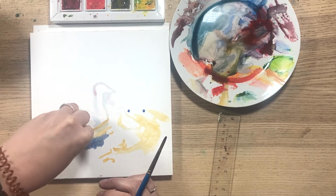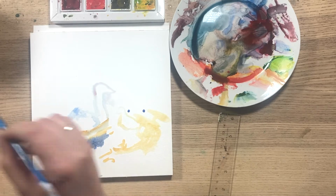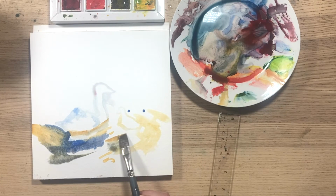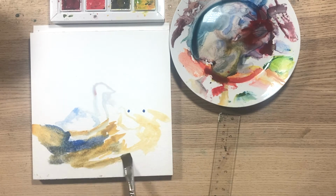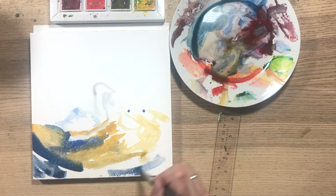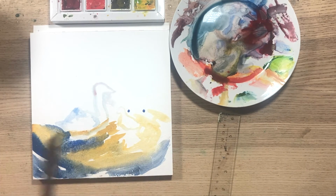But that's the biggest challenge, is making sure that I get a swan, making sure that that's the correct shape, that my swan doesn't look like a chicken or a turkey or some other type of waterfowl, but really kind of slowing down, using all my visual skills and my drawing skills with my brush to try to get that shape in as accurately as possible.